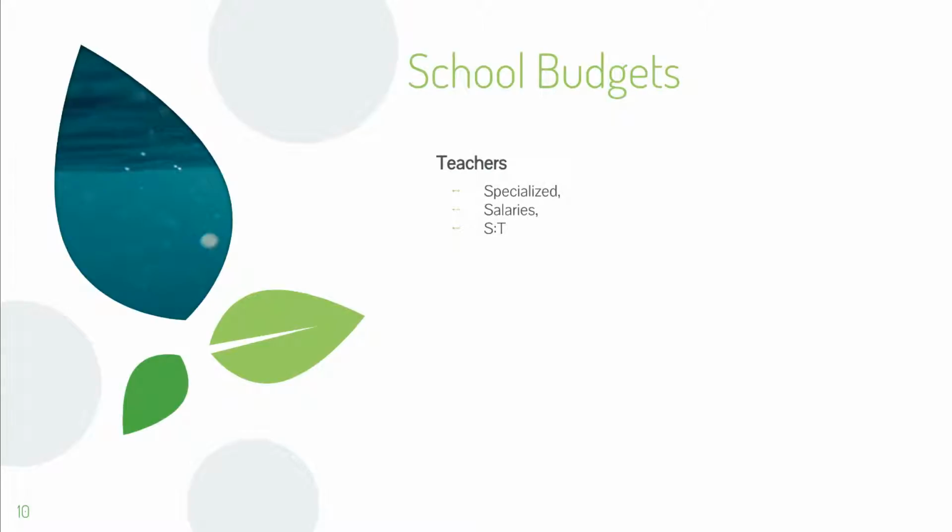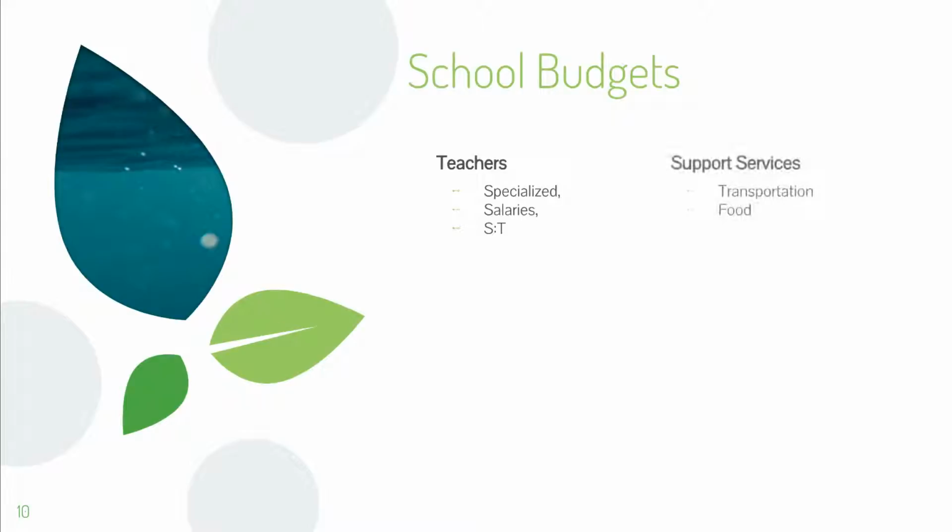Here are some of the big expenses in school budgets. First, we have teachers and their salaries. Increasingly, we have a need for specialized teachers, and the number of teachers needs to increase so we can reduce the student to teacher ratio. Of course, we remember that teacher salaries are not exactly stellar. Many teachers argue that they are underpaid. And way back at the beginning of the course, we learned that parents today don't even want their children to become teachers.